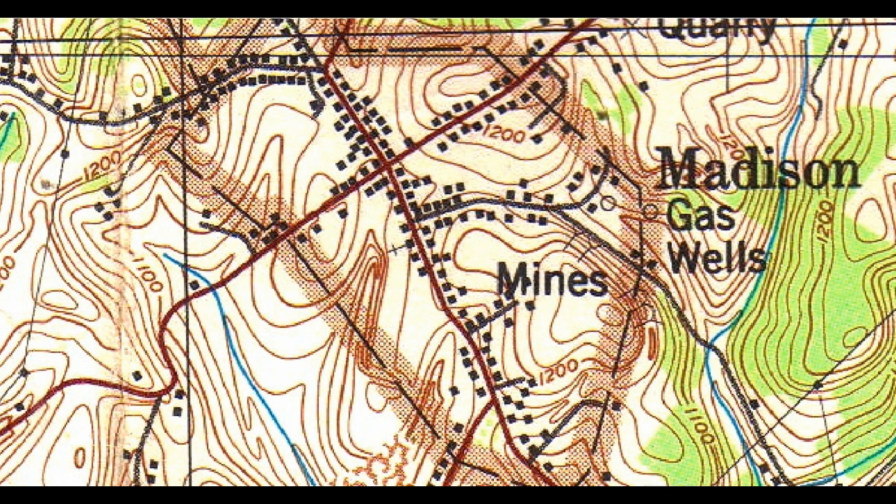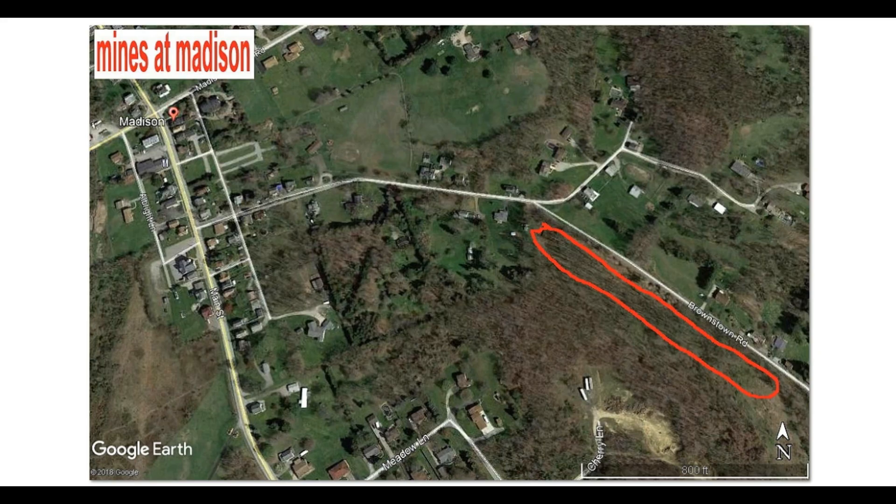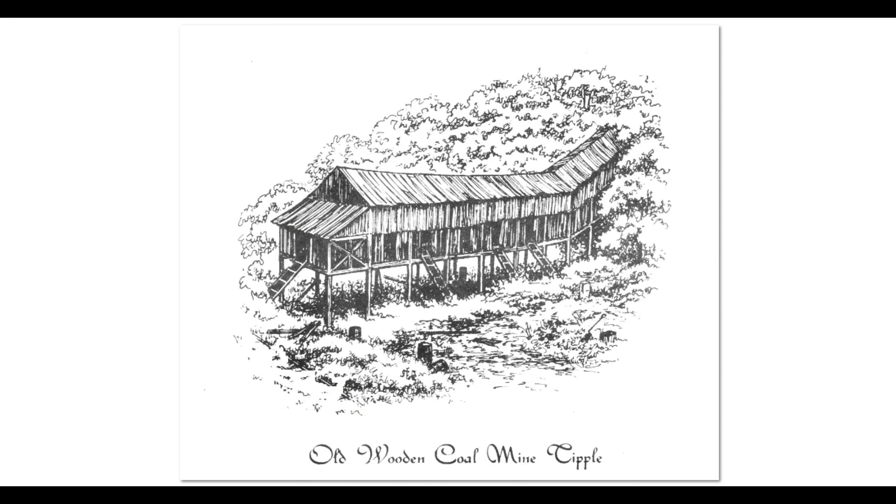What I'll do is show you where they were on Google Earth. This is the area right along Bronze Town Road — there were mines once upon a time in here, but they weren't a big deal. How you can tell whether mines were a big and significant factor is whether they had a railroad. These had no railroad. They were more or less small, backcountry kind of mines, not the big impressive operations with steel infrastructure that you'd see on the larger mines with the railroad.